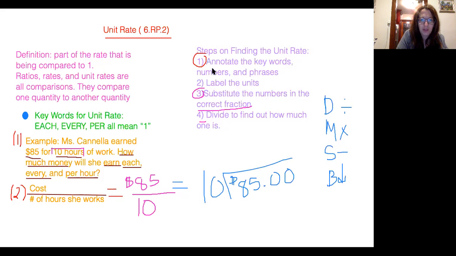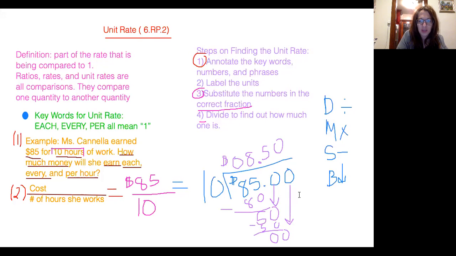So now let's do the division to figure out how much one hour is going to pay. 10 does not go into 8. I'm going to put the dollar sign. I'm going to put a 0. But 10 goes into 85 8 times because 8 times 10 is 80. When I subtract 80 from 85, I get 5. I'm going to bring up the decimal point, and I am going to bring down the 0. I know that 10 goes into 50 5 times. Why? Because 5 times 10 is 50. I subtract 50 from 50, I get 0. Last step is I bring down. I know that 10 goes into 0 0 times. So now, each hour of work, she is going to make $8.50.